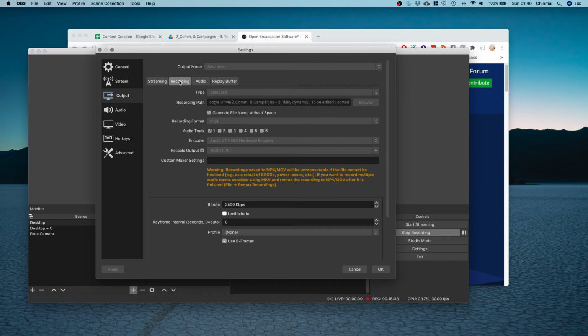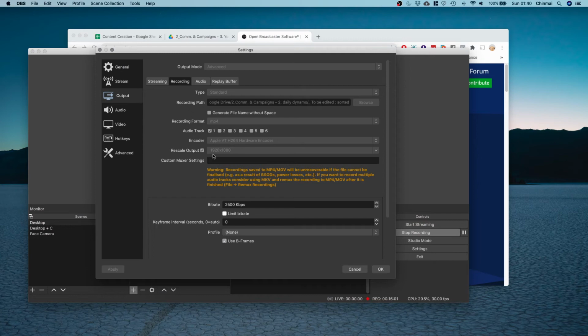Then there is recording, so I chose advanced and I chose standard. I chose the recording path using the file browser, a location where I want the files to be recorded and saved. I've already set that here. Recording format is MP4. The encoder, again hardware encoder. If you're on a Mac, choose Apple VT hardware encoder.